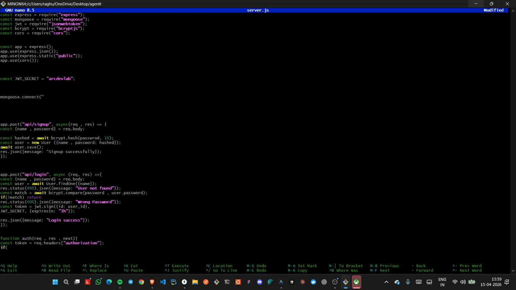If there is not token, you can write return, and then response dot status 401 code, dot json, and then we can write a message, no token.